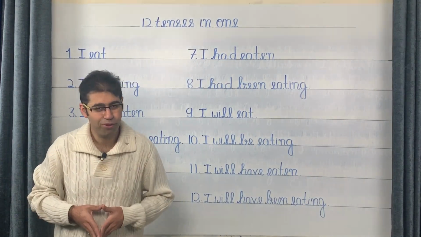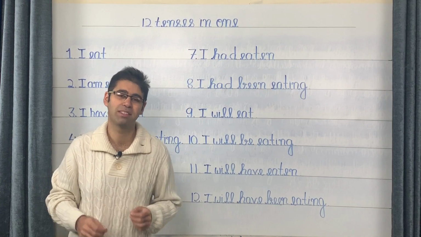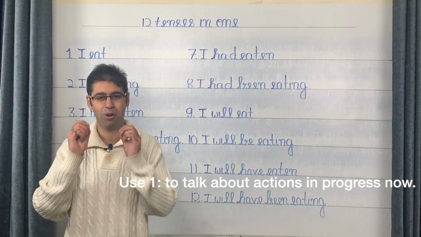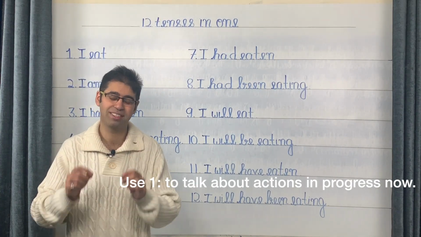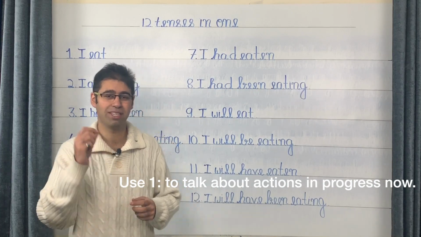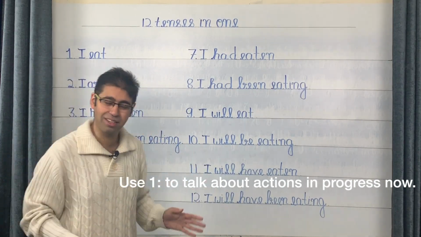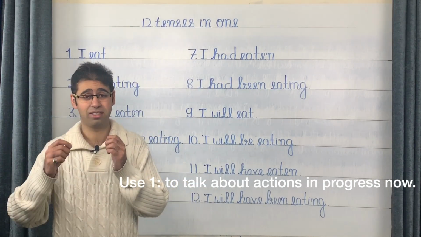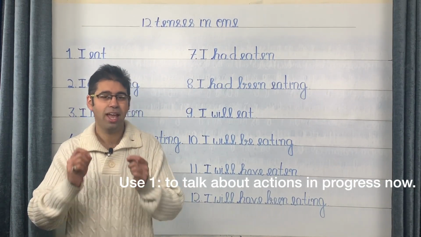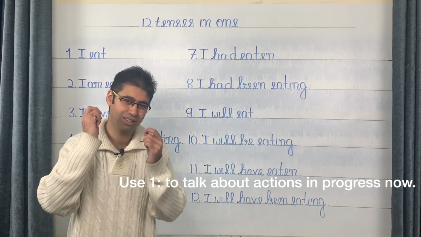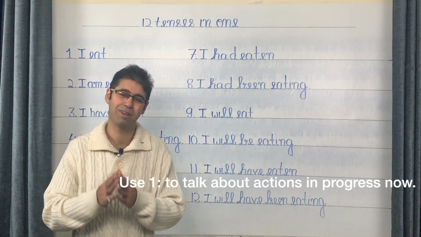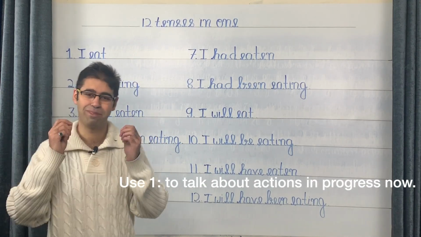Speaking of the uses of the present continuous, of course you know that the chief use of the tense is to talk about activities or actions that are in progress now or at the present moment. And that's exactly what we saw in our example, which read, I am eating. So over here, this is to say that the person is consuming the food right now or at the present moment. And since this is going to come to a halt very soon, this is a temporary activity and hence expressed in the present continuous as I am eating.